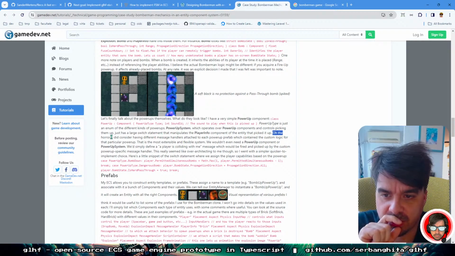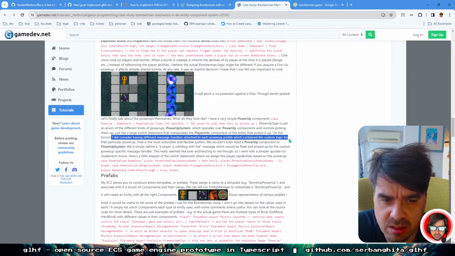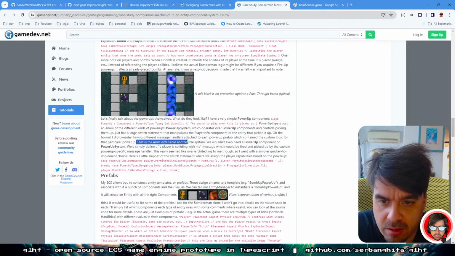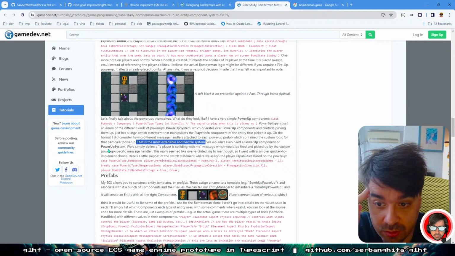Oh, or, I did consider having different message handlers attached to each power-up prefab, which contain the custom logic for that particular power-up. And that is the most extensible and flexible system. We wouldn't even need a power-up component or power-up system.